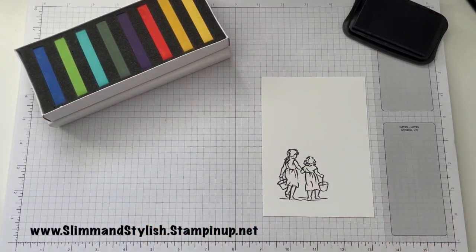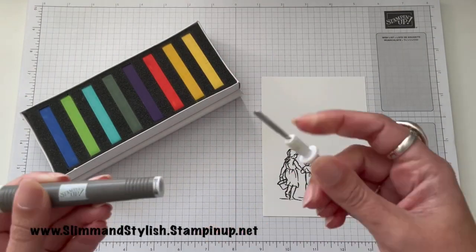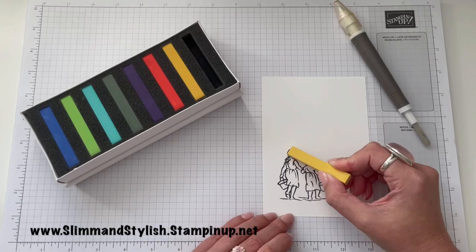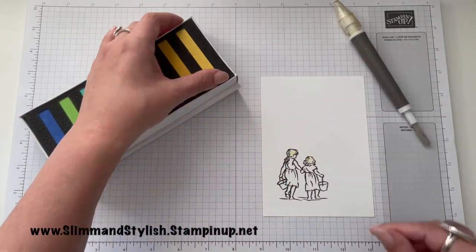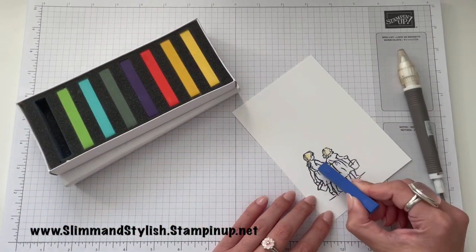Once you've stamped your image down, if you want to pick up your pastels, I have been using my Take a Pick tool, and I've been using the palette knife end as I find it easier to get the pastels out. As you can see, I'm simply using these as they come. I'm just using the pastel to colour in the different areas. You can build the colour up.